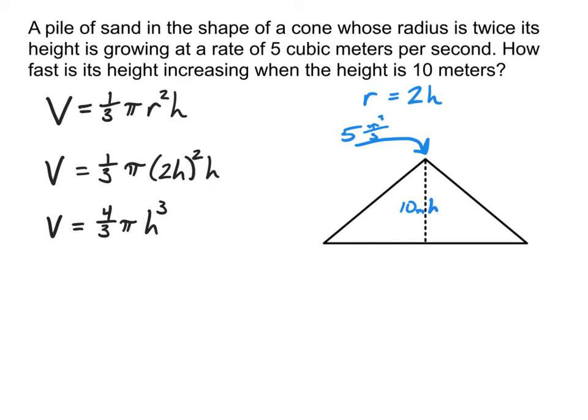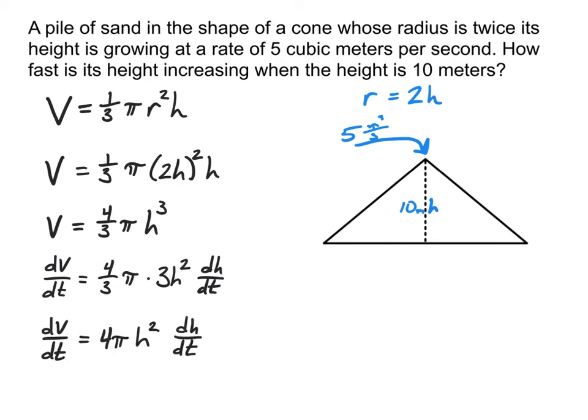Now we can go ahead and find our derivative with respect to time. And again, before I start plugging in values, I'm going to go ahead and clean this up a little bit because I noticed this 3 here is going to be canceling out with that 3 there. And that should make my life a little bit easier. And at this point now, I can go ahead and start plugging information in. So dV over dt, I know what that is. That's going to be 5. It is a positive 5 because it's increasing my volume by 5 cubic meters every second.